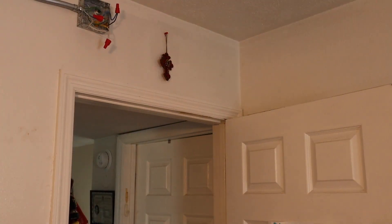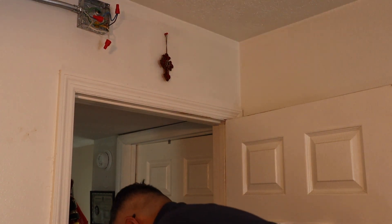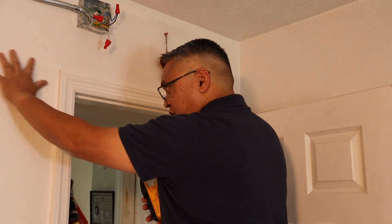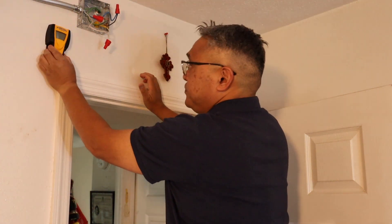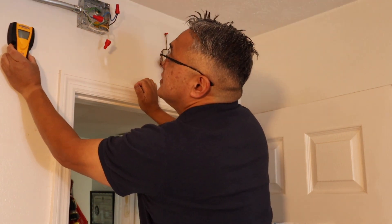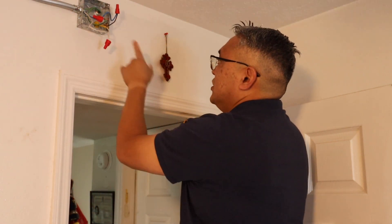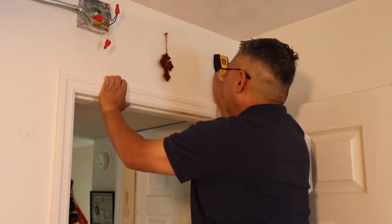One thing you need to be careful about is cutting holes into walls because of power wires. I got a stud finder. I mentioned I was going to put it here, but when I was using the stud finder it identified electrical wires behind that wall. So to be close to the junction box, I'll have to put it somewhere over here.